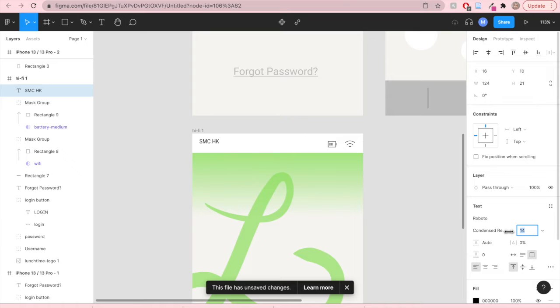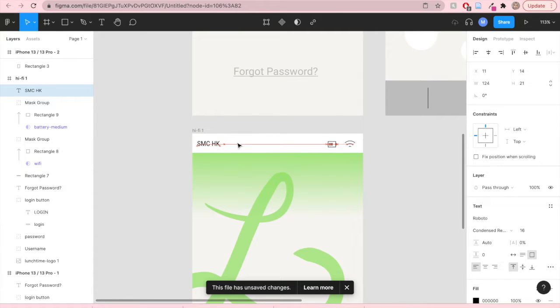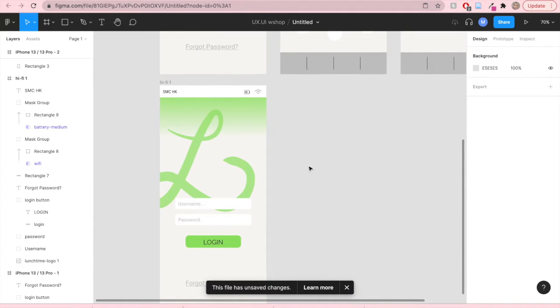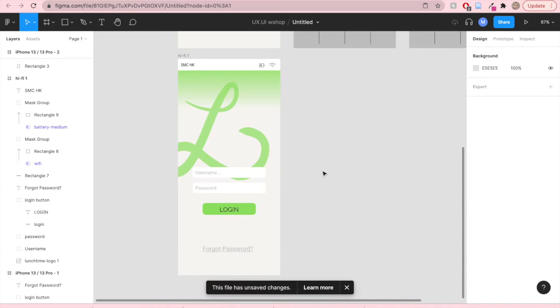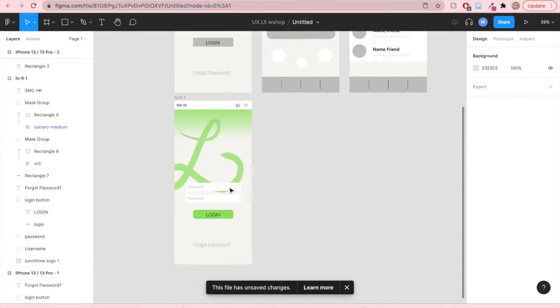Something like this. There we go. So I like the look of the bar now. It looks good. It looks a lot more put together.